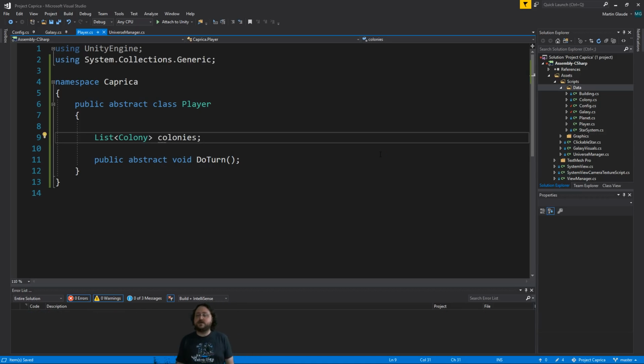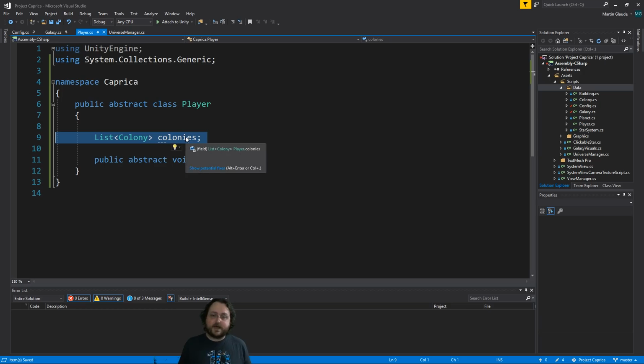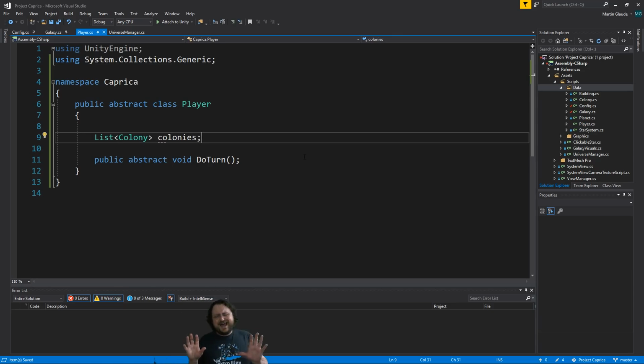Now, one of the things we keep putting off is some sort of conversation about how we're actually going to reference these things back and forth, because in code, it's really convenient to work with these lists. It's really handy to have this list of colonies because then you just reference things. So the problem comes, how do you save and then reload these various lists? Because you can't just save a list. A list is some sort of entity in memory, right?